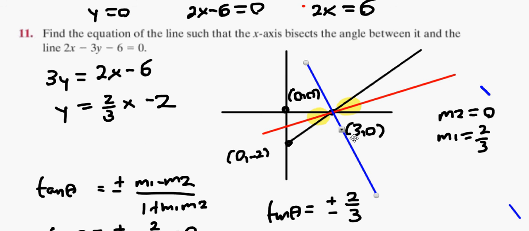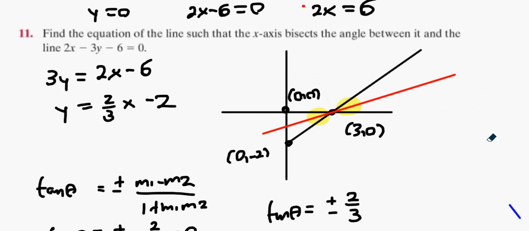Now that I know I'm aiming there, you need to know a bit about tan. If I said, for example, tan theta equals 2 over 3, what does that usually mean? Opposite is 3, sorry, adjacent is 2, and opposite is 3. Does that make sense? That's also the slope, isn't it? Tan theta is actually the slope of your line. It means 2 across and 3 up. So what's the slope of your graph then?